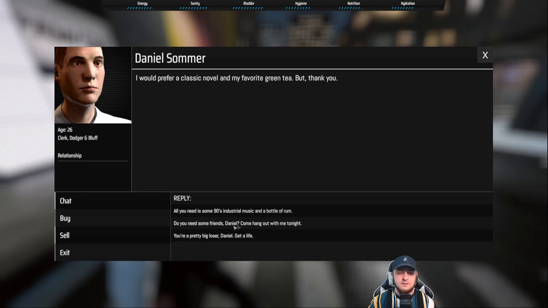Do you need some friends, Daniel? Come hang out with me tonight. You're a pretty big loser, Daniel. Get a life. I kindly appreciate your offer, but I have some other things to do tonight. So, okay, our relationship actually went up with Daniel. That's kind of cool.